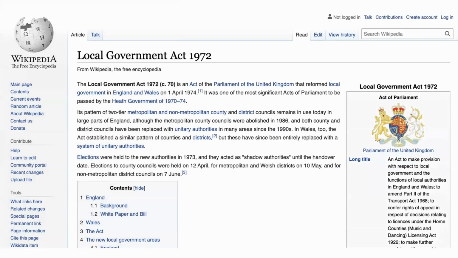And this is what I referred to just a little bit earlier. This is the Local Government Act of 1972. And what they created was a two-tier metropolitan and non-metropolitan county and district councils. So basically, they restructured the way that the government operated in England almost entirely between 1972 and 1974.